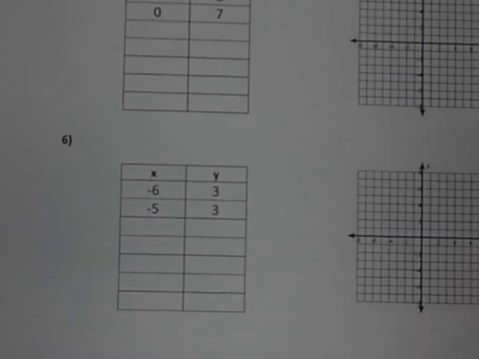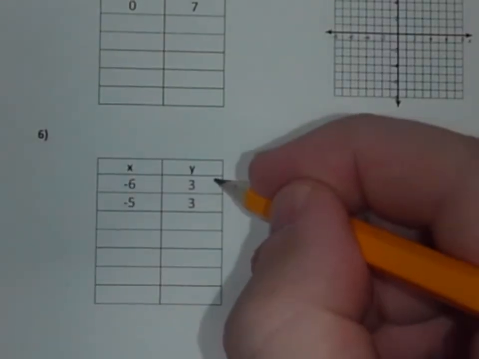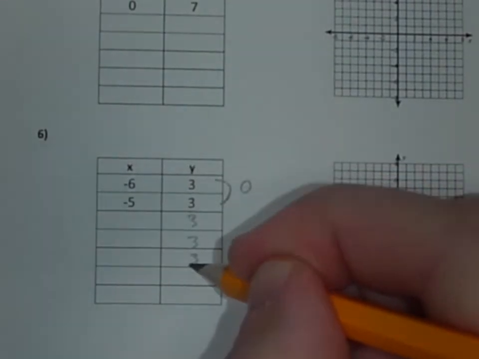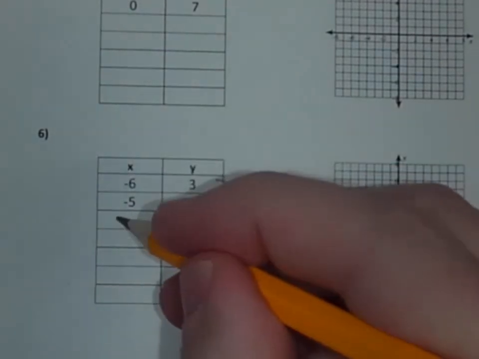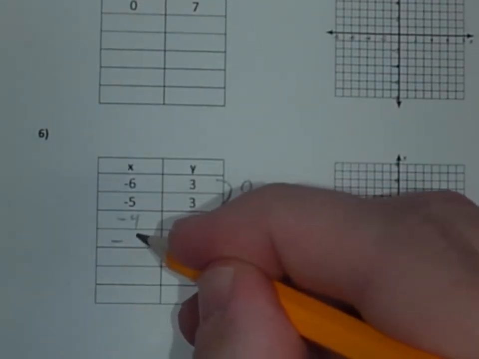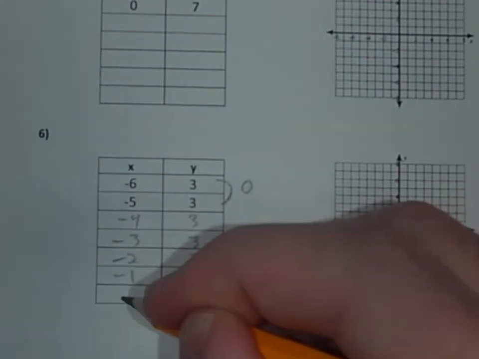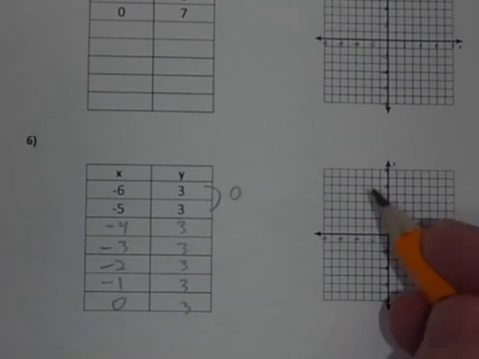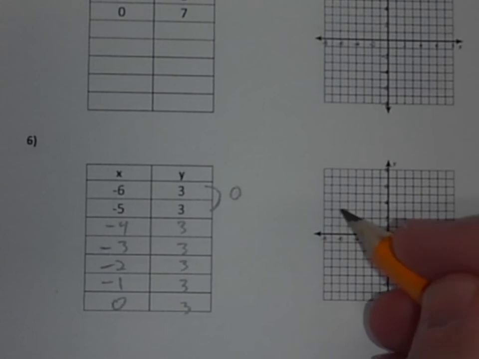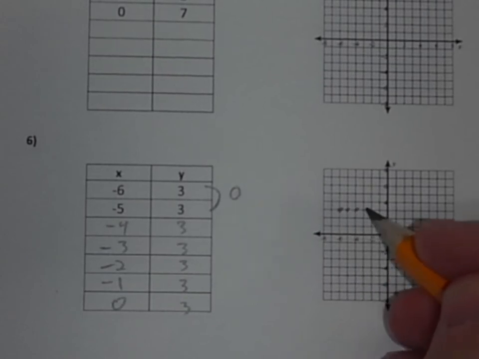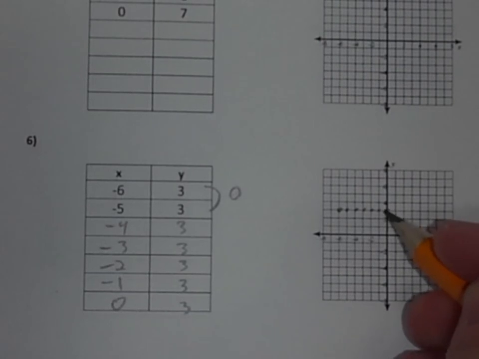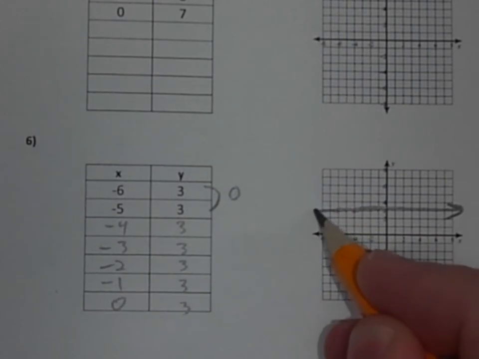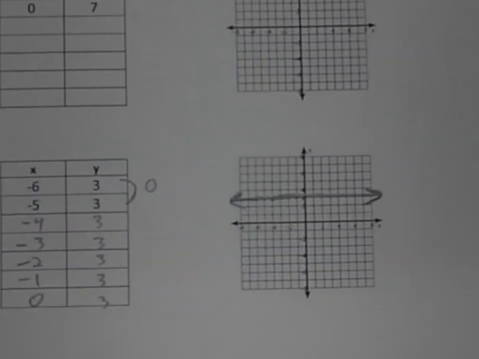And likewise, like on number 6 here, the y's aren't changing, right? So they would just stay at 3 the entire time. Okay, and the x's are going up by 1, so that's not very hard to count. But if I were to graph those points, it would be like -6 and 3, and just all these points right here. It's just a horizontal line right here. So if y doesn't change, it just produces a horizontal line, or the zero slope, right?